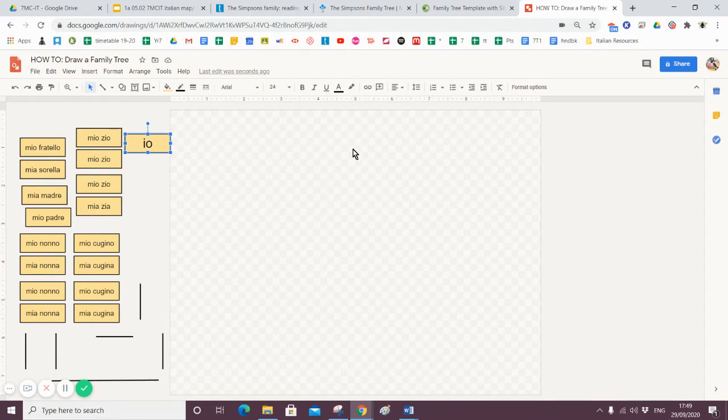This is just your basic family tree. That's all we're going to do, all right? So you're going to start by working out, first of all, how far back do you want to go? For this family tree, I'm only going to do 3 generations. My generation, my parents' generation, and my grandparents' generation. That's kind of normal for your basic family tree. And also try to keep it simple.